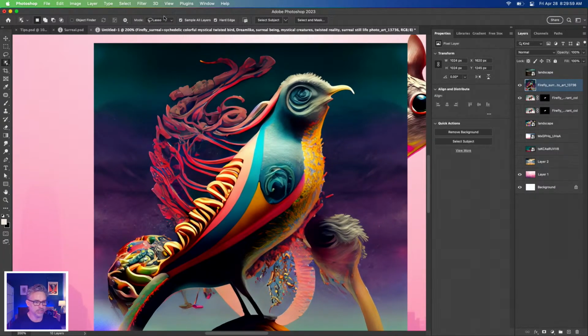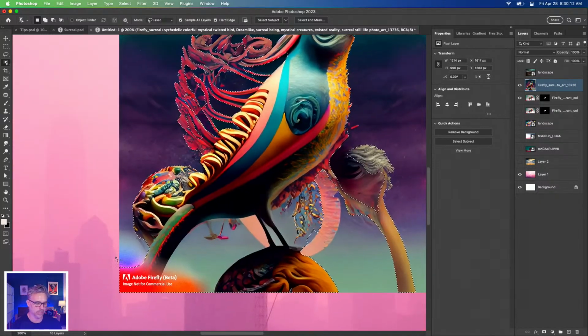Well, again, using object selection, lasso, we can roll around this and grab what we want. Because honestly, what I want is roughly that. And I didn't even do that good of a job. It's going to snap to it like so. And then I'll also use the same tool for subtracting. So hold down the Option key, come in here, select that part. And I should be subtracting.